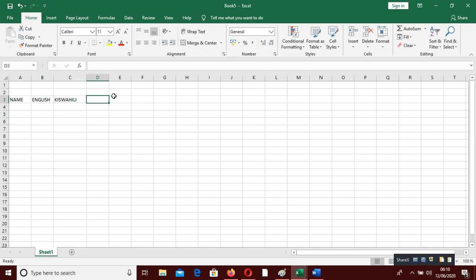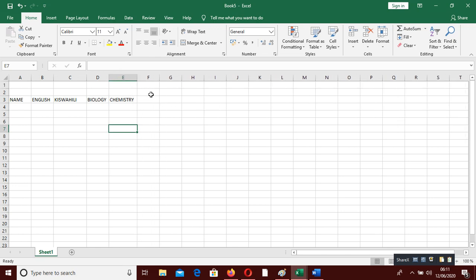So you just continue typing the titles of the columns. This is biology, this is chemistry. If the column does not fit, you just put your cursor there, then you drag. As simple as that.